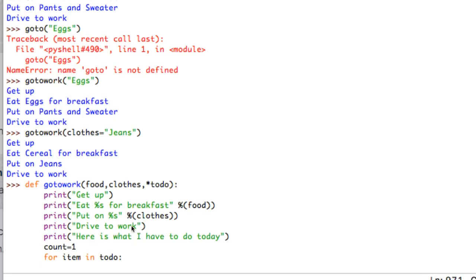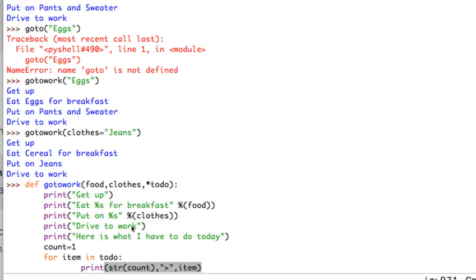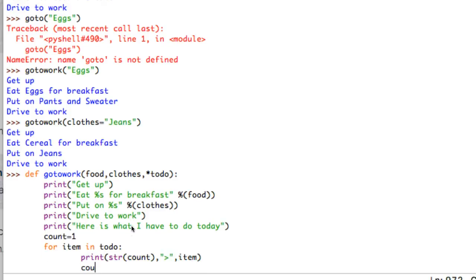So then on this line I'm going to print maybe the count as a string, followed by maybe a triangle bracket that goes right after the number, and then item, just like that. Okay, so it's going to count the items 1, 2, 3, 4, 5 and list them in a list here. Now for it to count properly, I've also got to go count plus equals 1, and that's going to increase the count for every item in the list.